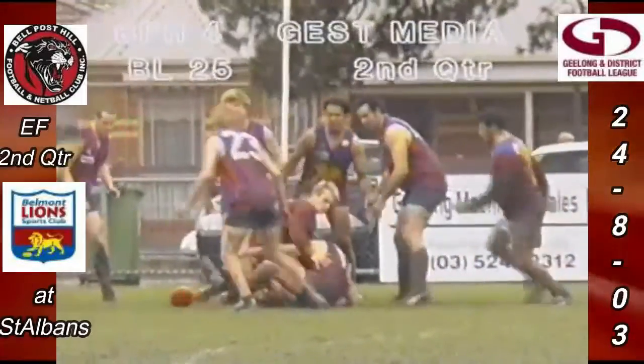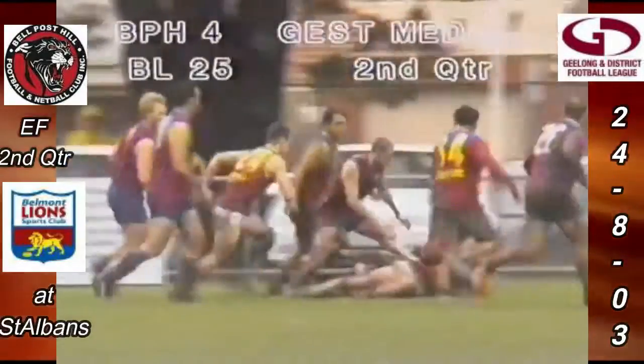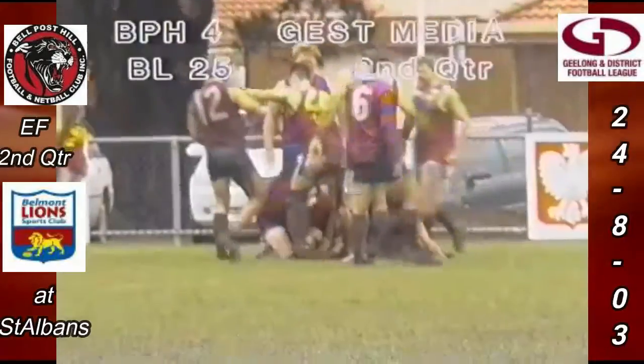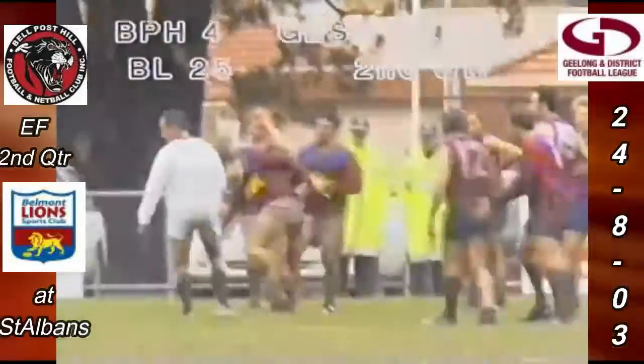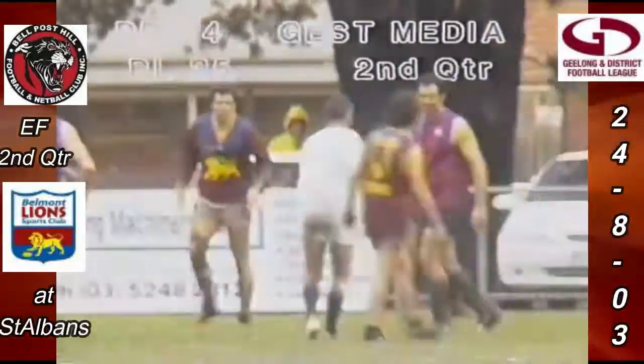Ruck contest. Hands coming in there. Tough was Hanley. Through the middle was Davis. And a rugby scrum trying to push it towards the 50-metre line for the Lions. The umpire will come in and ball it up again. I think that's a Peter McBilly thing, though, Eric. He likes to be at the ball himself a lot at the drop of the footy, and I think he coaches the team that way.